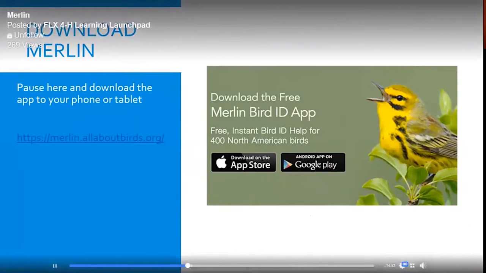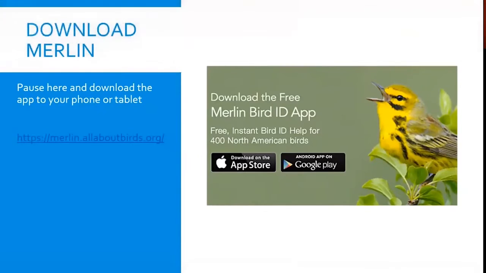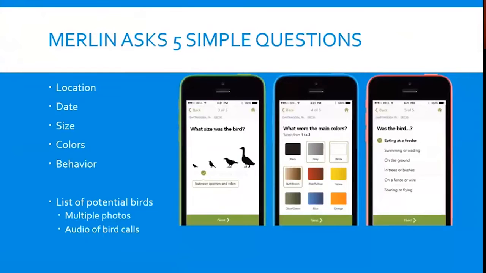All right, so at this point, I think you've got the Merlin app downloaded and it's working on your phone. So we're gonna walk through really quickly how to use it. Merlin's asking you 5 simple questions. One is the location, where are you? Zip codes, it recognizes those, or you can put in the city, state. The date that you're doing the observations on. The size of the bird, and that's what this screen is here. And it's just size relative to other birds. So it'll ask, is it about the size of a robin? Is it between a robin and a crow? Is it big like a goose? So just your estimation. You can pick up to 3 colors that you see on the bird. I have rarely found that I wanted to add more.